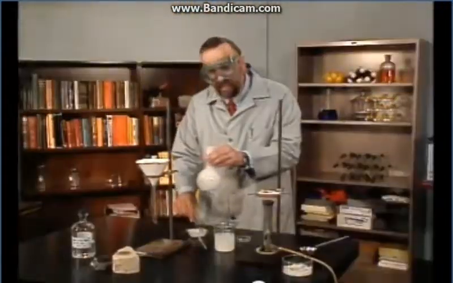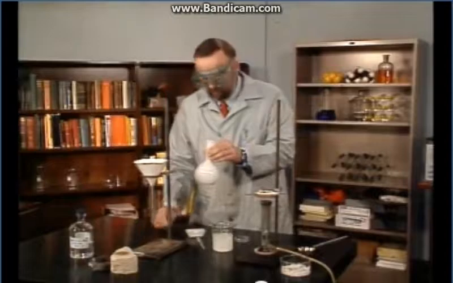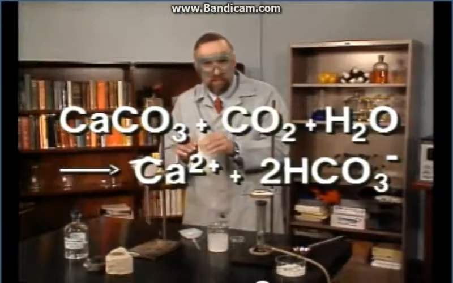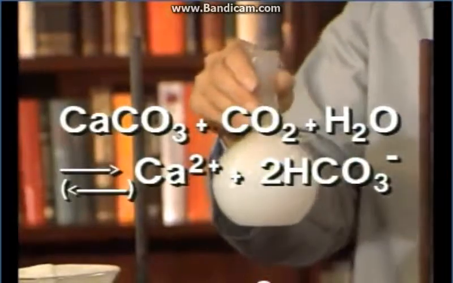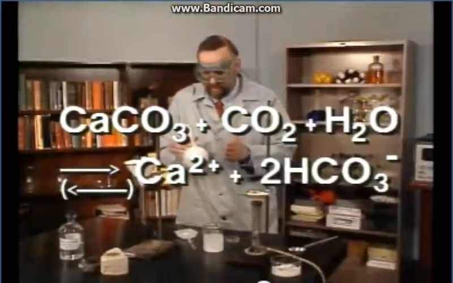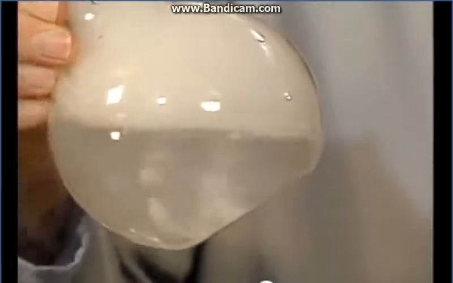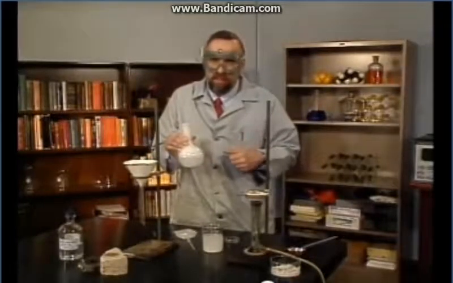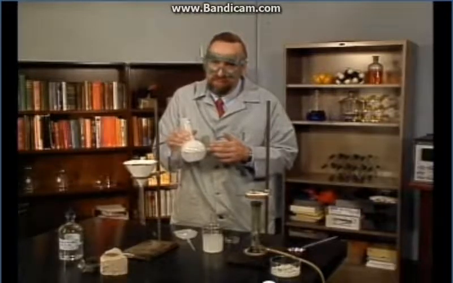But there's an interesting phenomenon that occurs. And that is that bicarbonate will be formed. Now the bicarbonate is soluble. It will dissolve in the solution. And hopefully we'll see it clear up. Now this process that we've talked about is a reversible process. We've shown a little bit of that. Calcium oxide into a water solution, and then we can add the carbon dioxide back into there. Oh look, it has cleared up. So now we see that the bicarbonate must have been formed. Well, this sounds like a fairly complicated procedure, but it's really not that complicated. In fact, nature does this very, very well underground.